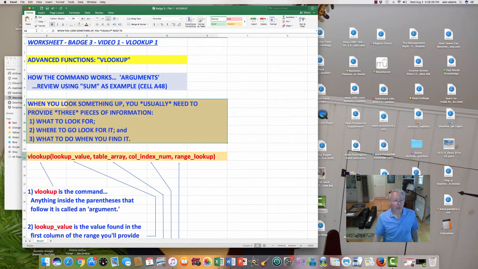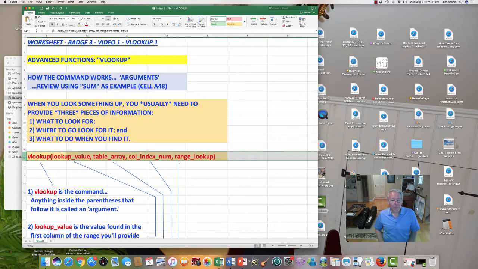Now, look right here on line 14. That looks like a very complicated formula, doesn't it? Don't let Excel fool you. It can look complicated, but you can reduce it right down to a couple of simple pieces of logic. If you'll count your commas there, friends, you'll see 3 of them. That means they separate 4 different arguments. The one on the end we'll save for last because that one's optional. So there really are only 3 things. You can see here, they are lookup value, table array, and column index number.